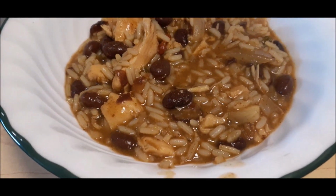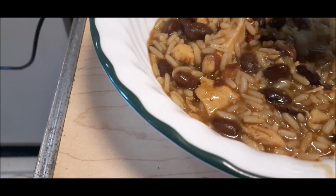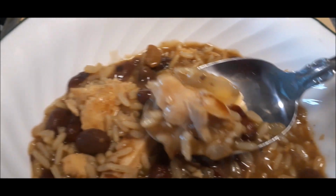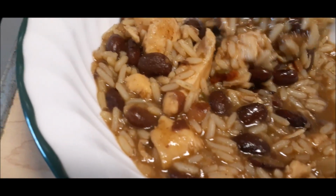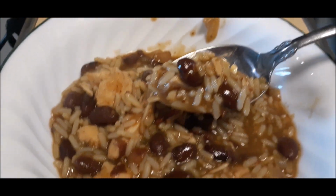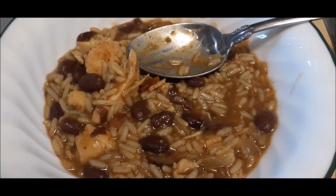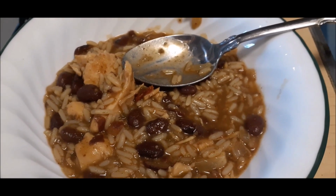See how it eats. Alright, I got a big spoon. That's what I'm gonna eat it with. Got a little bit of everything in there. Well, let me make sure I get some chicken in there. There's a little bit of everything. It's still very hot, but I'll tell you, see the steam? For out of a box, not bad at all. Yeah, it's very hot. Well, I hope you enjoyed. Have a great and wonderful day.